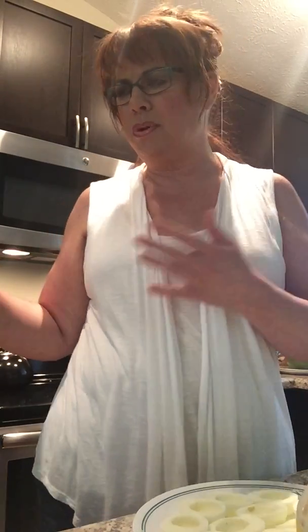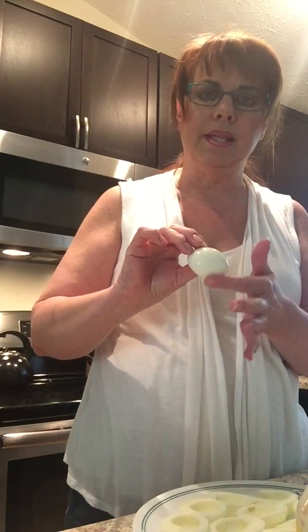Then don't put them in the fridge and say I'll peel them later, because for me, sometimes it's just harder to peel and it ruins the outside of the egg.